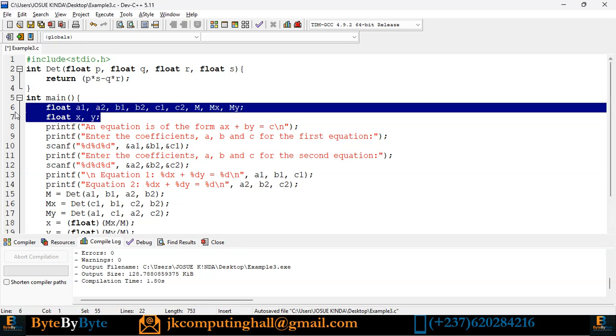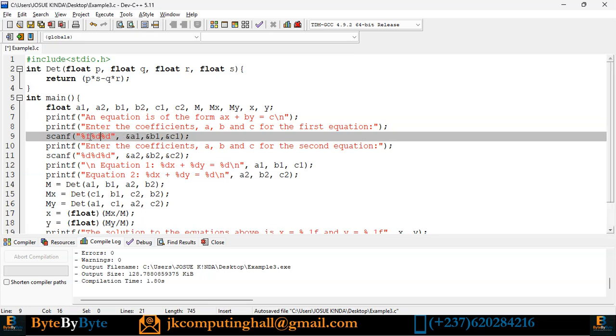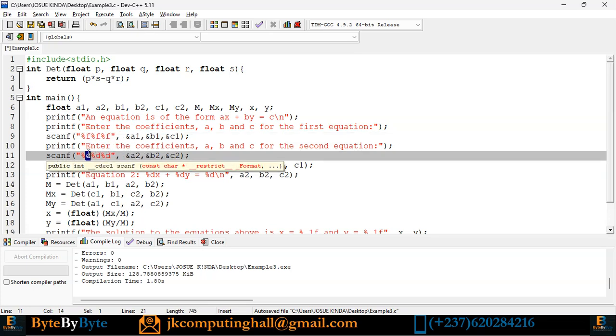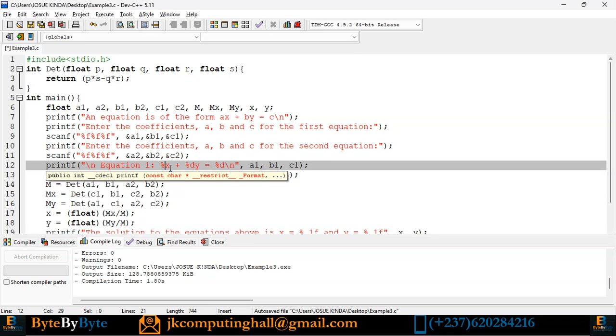So than to say float twice, I will just come and use x, y, then here percentage f, and at this level 0.0f, so that it should be displayed with two decimal places.